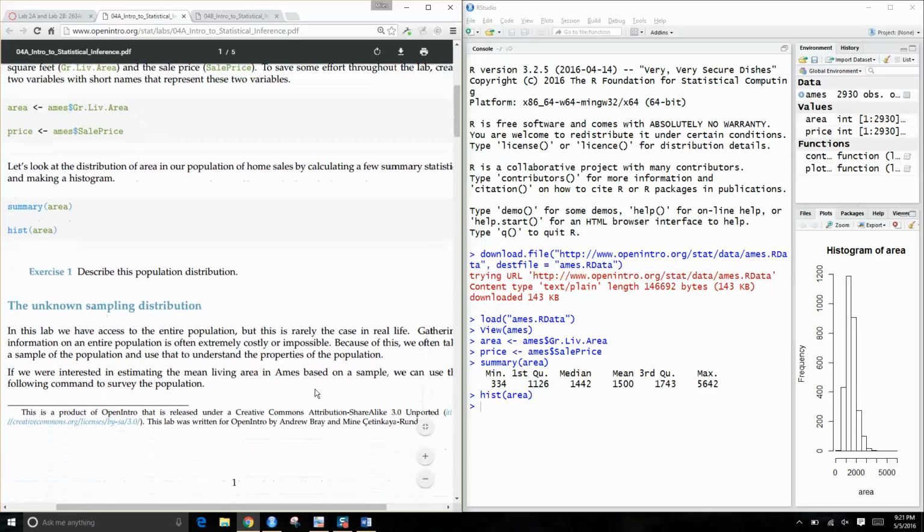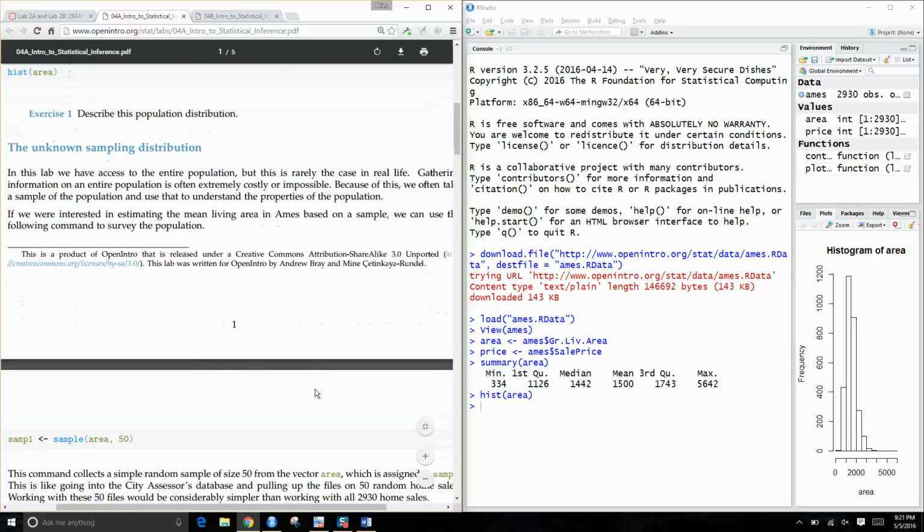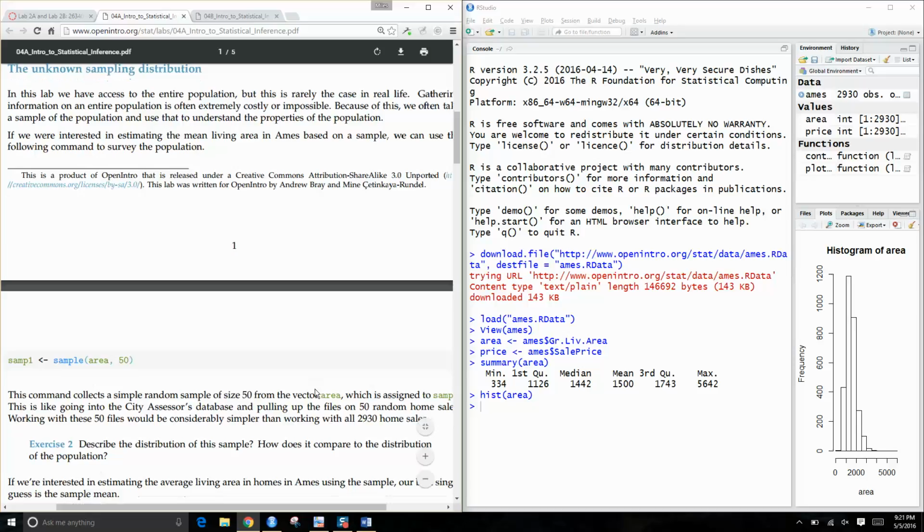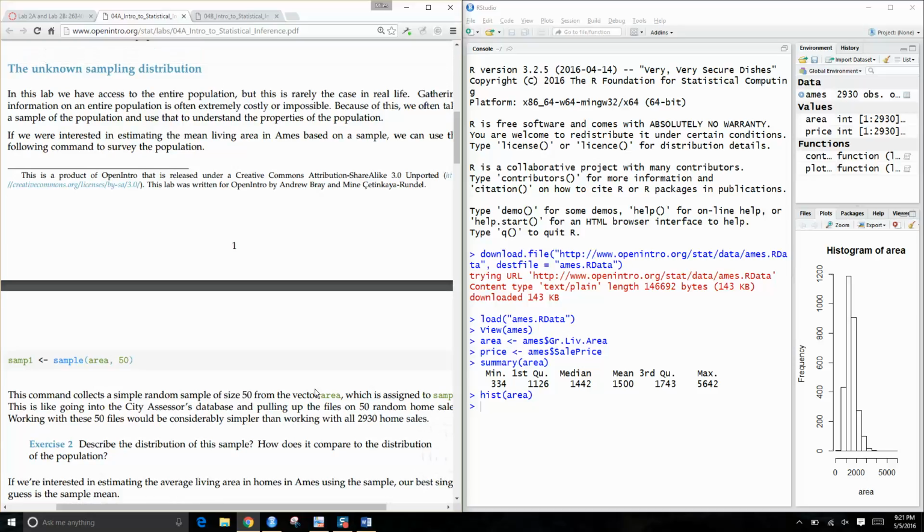So here we are creating a sampling distribution, and if you recall what the sampling distribution is, we are repeatedly going to draw samples out of the population. In our case we have a population of 2,930 houses. The sampling distribution is where we repeatedly draw samples out of this population.